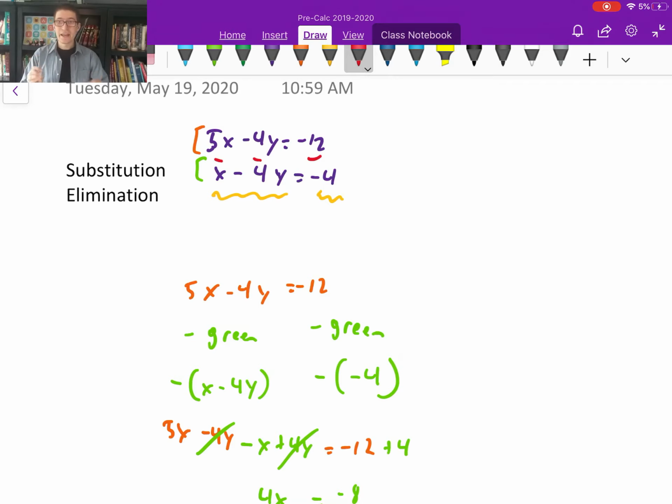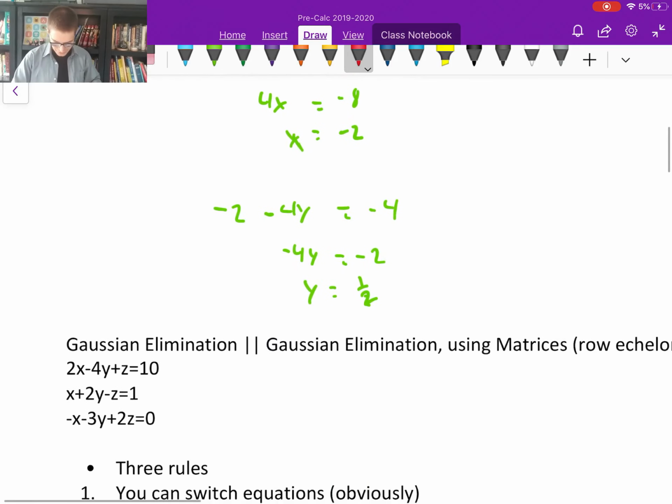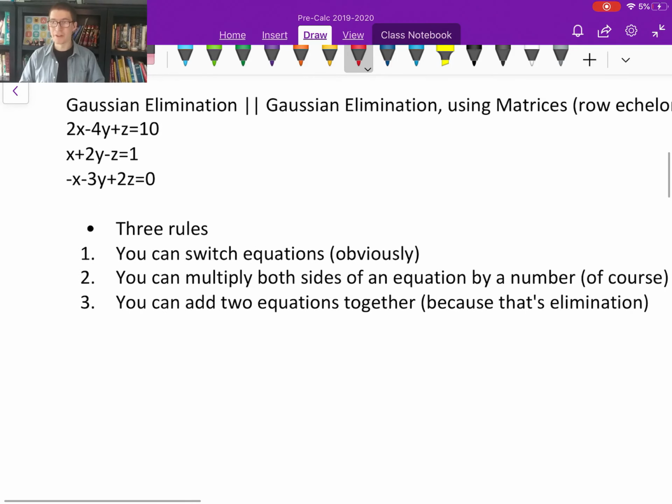What we're going to see today is a way to extend this to more difficult problems, to use the same idea in a more difficult problem to solve a more difficult problem. And then we're going to find out a really easy way to do it with matrices. So let's start off with that. Let's say we have not just 2 variables, but 3 variables. How do we solve a problem like this?